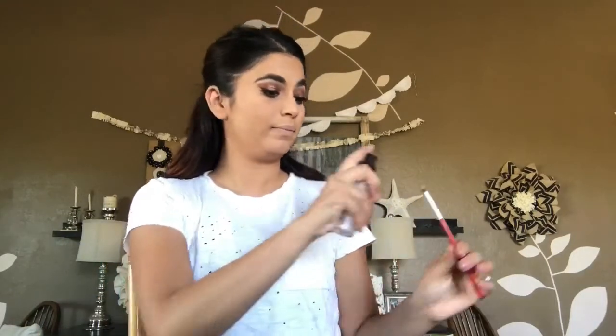So now that my eyes are done, actually just about done, I need some inner corner highlight. What inner corner highlight do I want though? Ooh, this is pretty. Okay, so I'm gonna go in with the Milani Baked Eyeshadow in the shade 16 Bella Champagne. Love this shadow. Jeez, it's like everything I'm using almost is Milani. That's because it's a great drugstore brand. I love my Milani products. Love them.